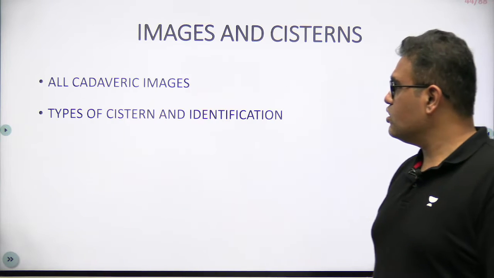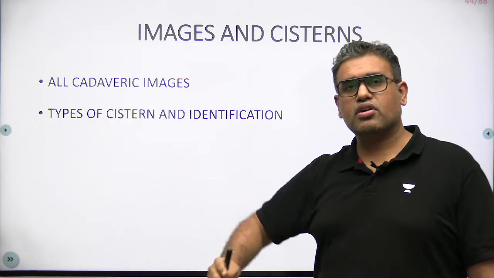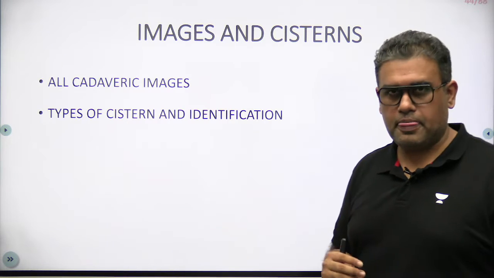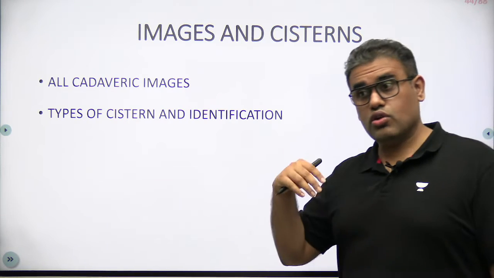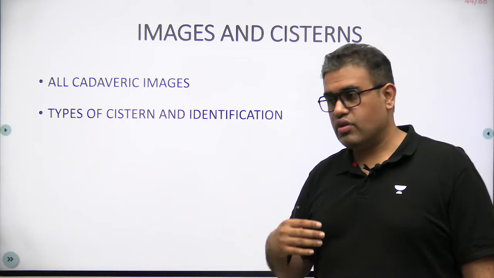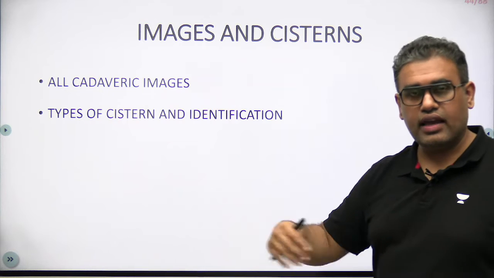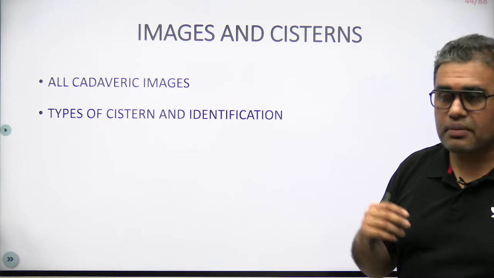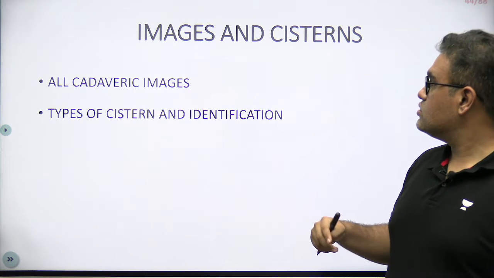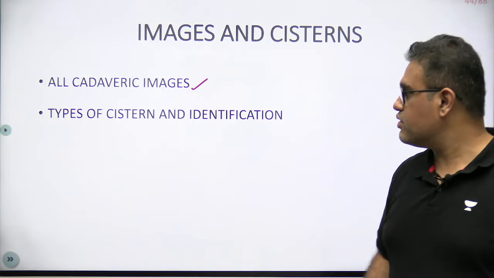Consequently, we'll see neuroanatomy. See, anatomy images, neuro images. Why? Because again, radiologically also neuro part is very important. Radiologically and neurophysiology, neuromedicine. If you are aiming for the PG in neuro and allied subjects like for NIMHANS and all, again this is very, very important. So images, all cadaveric images very important.